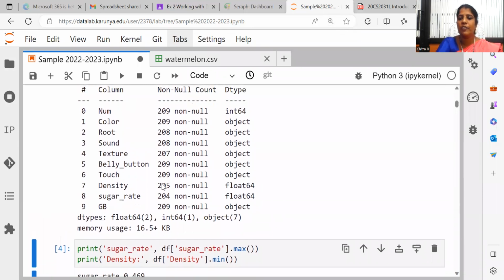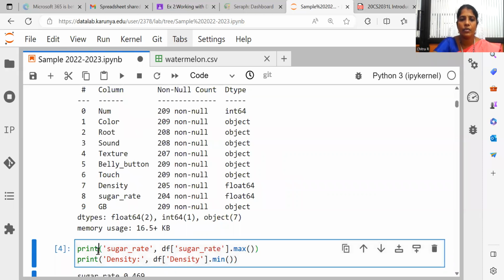Next, to find the maximum value and the minimum value for a particular data column, it can be calculated separately for each and every column. Here I am going to find the maximum and minimum values. When we execute this, the data frame is created as the object df. For this data frame, I'm going to find the maximum value of the sugar rate.